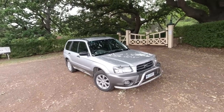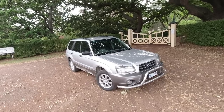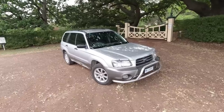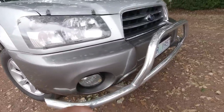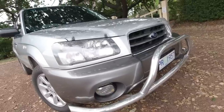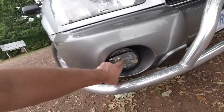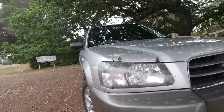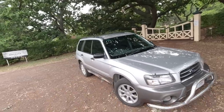The Subaru Forester was kind of a crossover before crossovers were that much of a thing. It came in around '98, and this is a second-generation one. It has some very obvious Tasmanian — or Australian generally — accessories. We've got a very sturdy roo bar on the front for fending off wildlife, some of which can be quite large, like wombats. We've also got accessory covers for the lights and the leading edge of the bonnet to reduce stone chips, which can be a big problem here. So the accessory box has been well ticked.